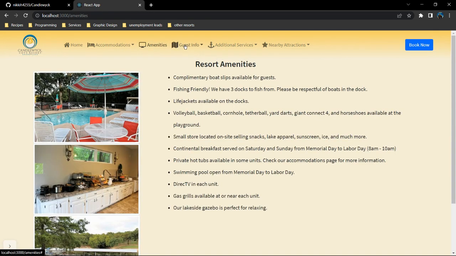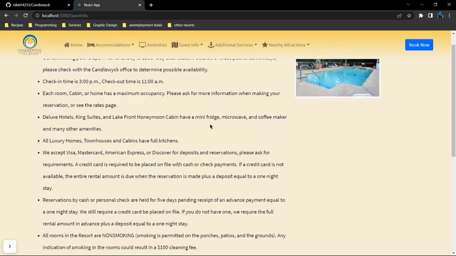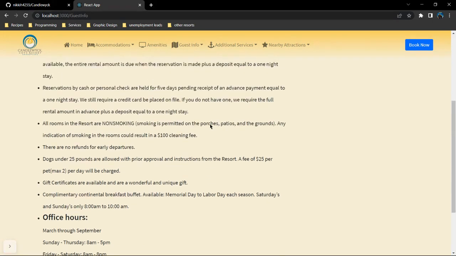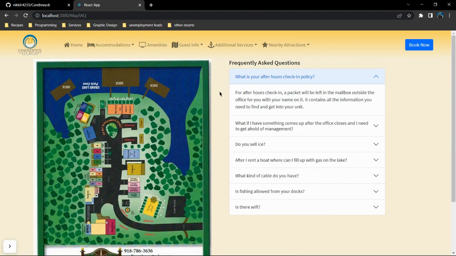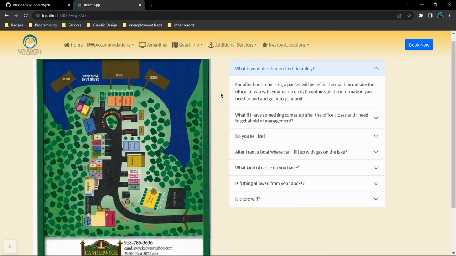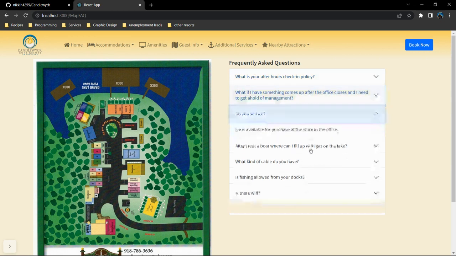The amenities page and the guest info page are unordered lists with a few images. The resort map and frequently asked questions page has a resort map and an accordion of frequently asked questions.